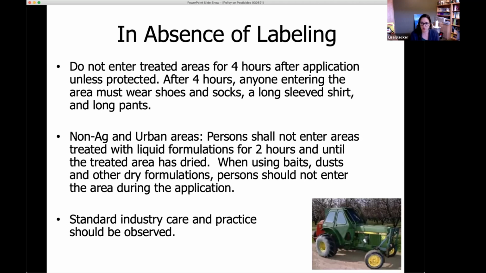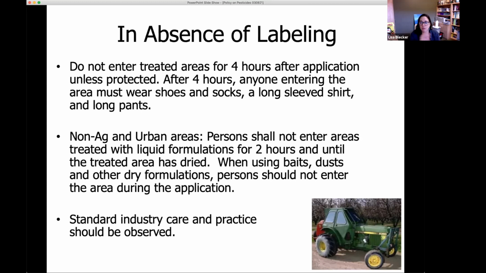So we talked about using the safety data sheet. You can always refer to the hazard statements in section 2 of the safety data sheet. If they say fatal if inhaled, well, 4 hours is not a long enough REI. You kind of have to guess what it is, but just be conservative because you don't want to expose people to too high a concentration of residues if that's really not necessary. So the minimum, if you don't have a label, is 4 hours. A 4-hour REI is the minimum for anything that doesn't have a registered label.